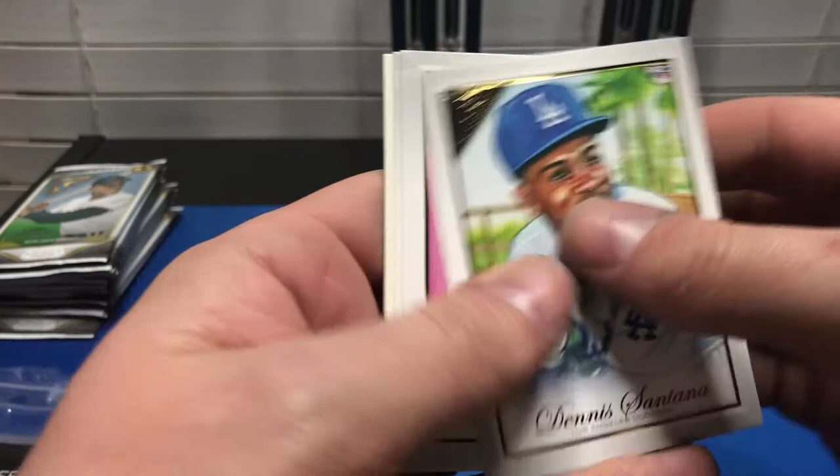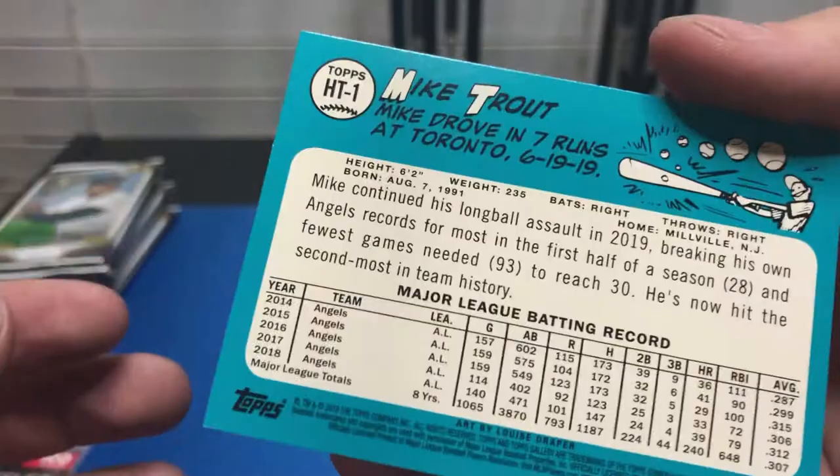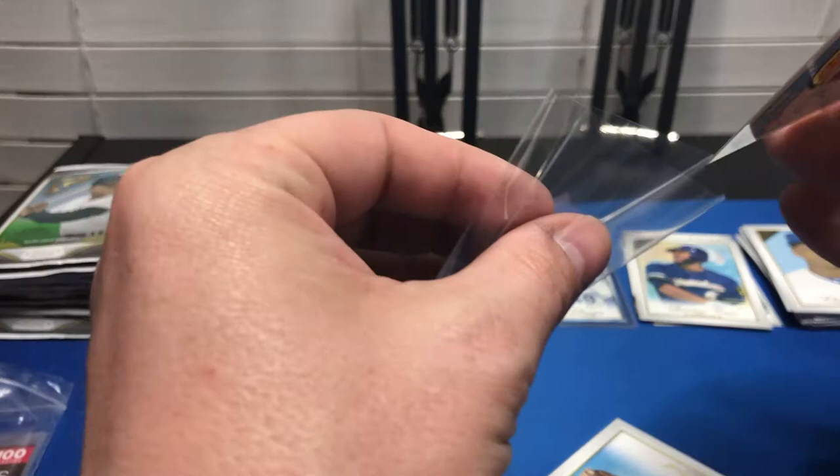All right, so we got Dennis Santana, Salvador Perez. I'll just get this to the front. Blake Snell, George Springer, and Mike Trout. Nice. Give me one of those parallels, that'd be pretty sweet. Still, love it. I need to see how big this set is. I actually have not looked to see how big it is. He's number one, it looks, in the Heritage set. I need to look at the checklist, but yeah, he's number one. Freeman's number three. Wow.